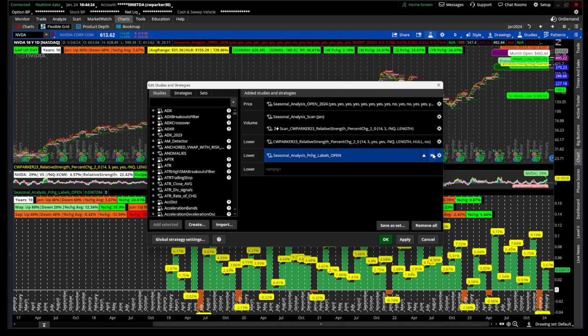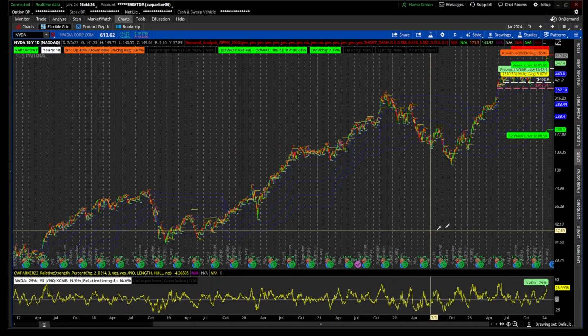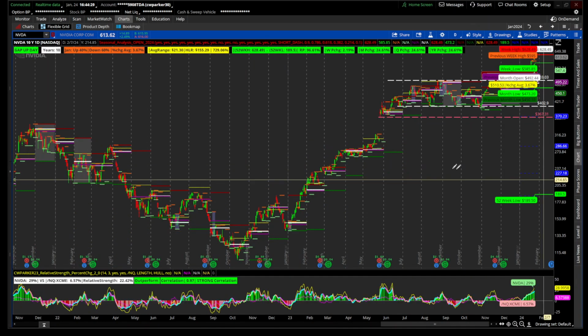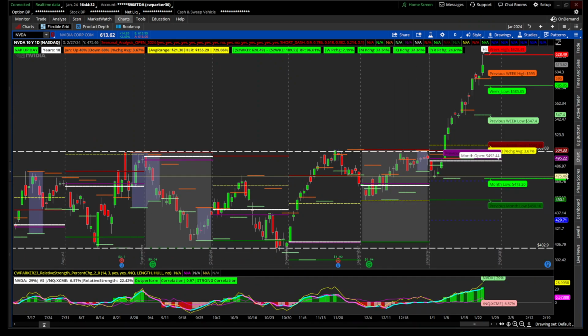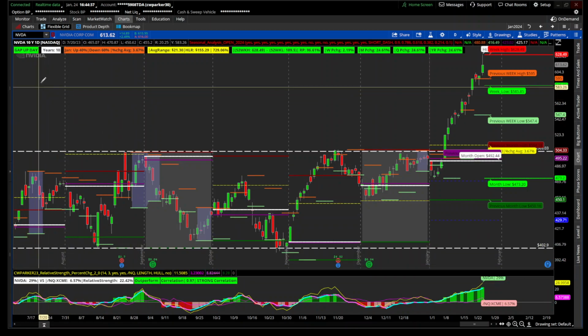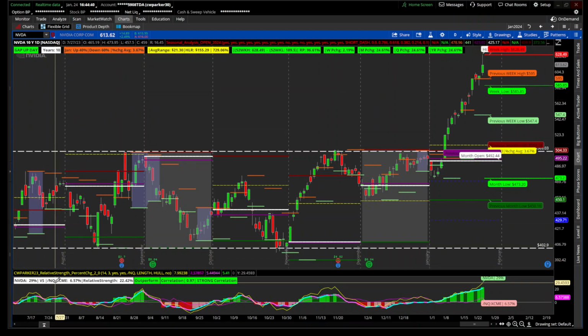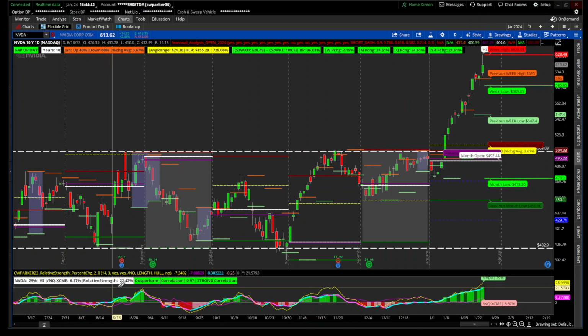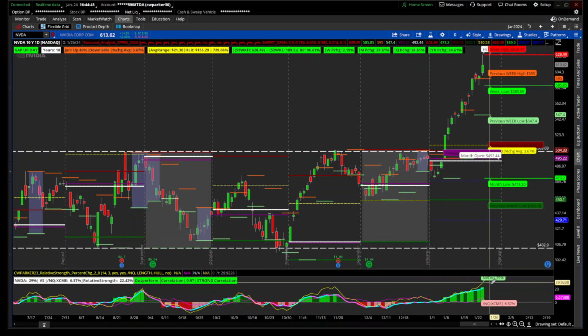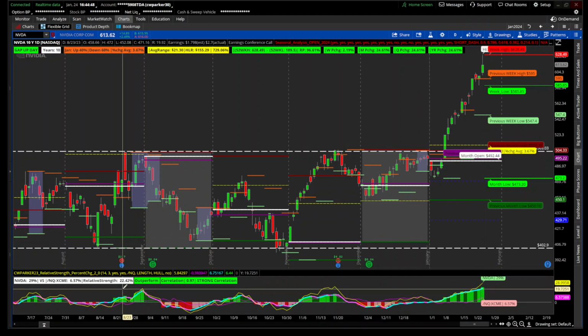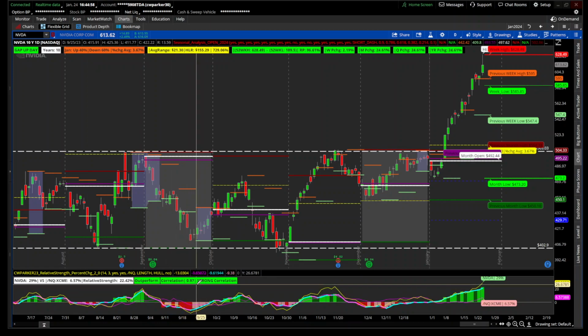So let me get rid of that, and let me get to the relative strength. This is the relative strength percent change, which is one of the things I talked to you about on the label. But this one has an average, and I have this on the video. It's showing the current stock versus the NASDAQ futures and its relative strength. So NVIDIA is beating the NASDAQ. The difference between the NASDAQ and NVIDIA is 22.42%. NVIDIA is outperforming, and the correlation is strong, 0.97, meaning they move together.